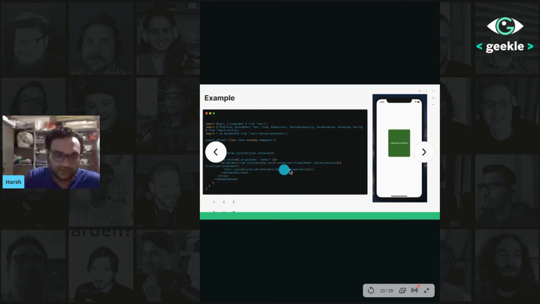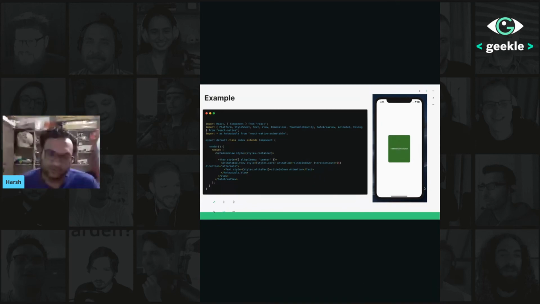We just pass the animation we want, the iteration count, how many times we want to animate the element, and the direction. With this single line, you can create this cool up and down animation.